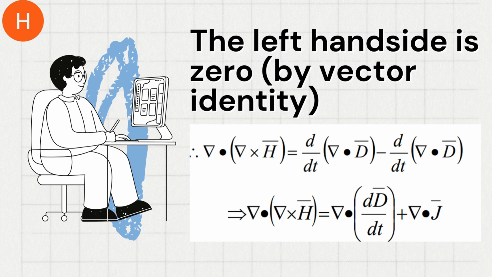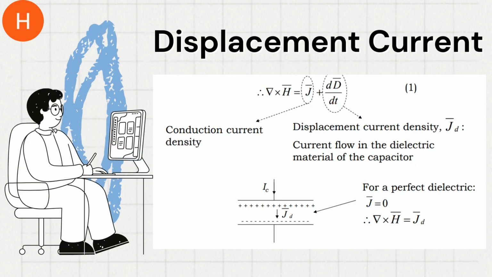So we need to add one more differentiation of volume charge density. And next, we can cancel out one divergence operator. And the second line of equation is the Maxwell equation to displacement current. Maxwell equation to displacement current is the curl operator of magnetic field intensity equal to the conduction current density plus the differentiation of the electric flux density.